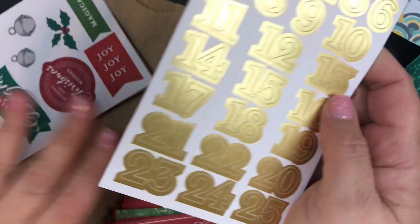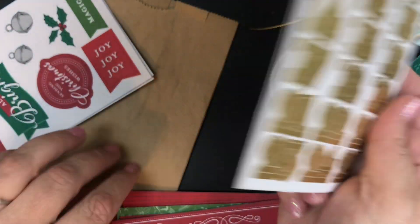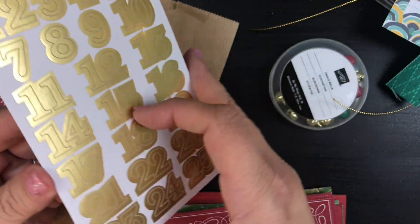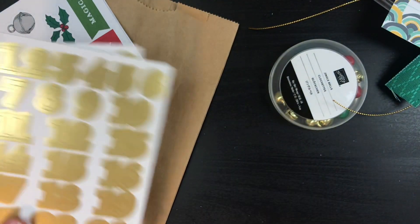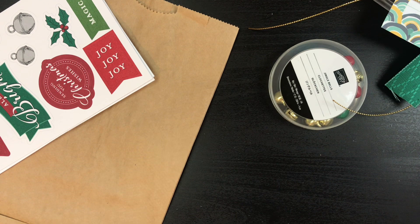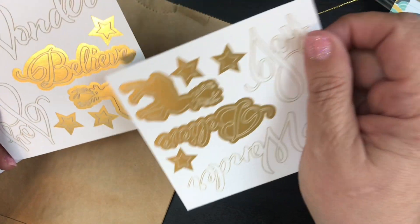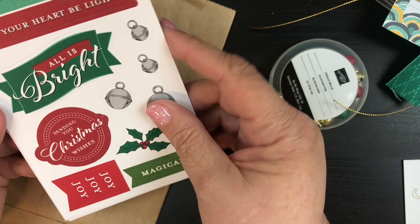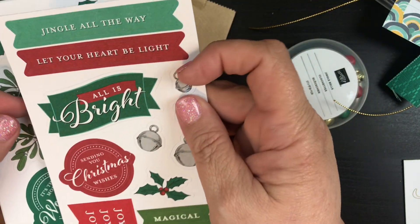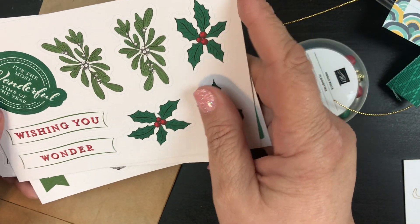You could also take these bags like I'm going to do and make an advent calendar — an advent bag, shall we say. Each bag will have something different and it looks like you could make two of them if you'd like. It's got those cards in there, and then it also has other stickers with a gold reindeer. It has 'believe,' it's got some stars, joy and wonder, and more stickers that say 'jingle all the way,' 'let your heart be light.' All of these great things and I think we're going to put some of these in there.